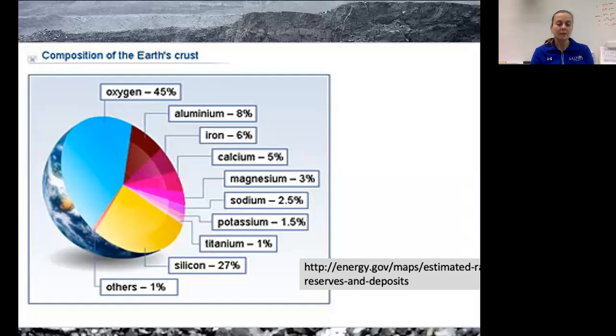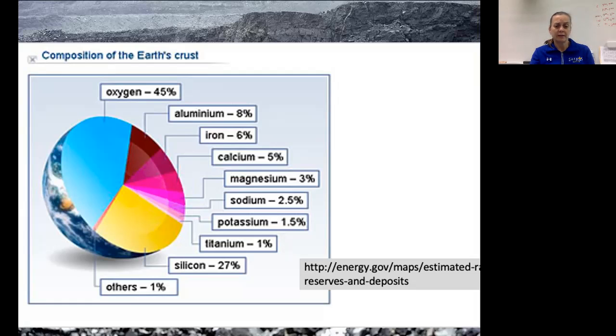So when we talk about the composition of the Earth's crust, the single most abundant element in the Earth's crust by mass is oxygen, followed by silicon. And when we think about sand, that's usually silicon dioxide. So those two elements are very close together. Then most of the other things that we mine for, aluminum, iron, are there, but in much smaller quantities. And you'll notice that the other things that we mentioned that we mine for aren't even mentioned on this list. So they're over there in that others component of 1% of the Earth's crust.